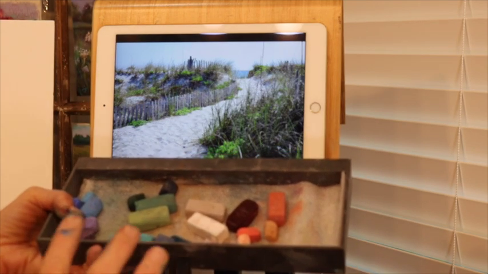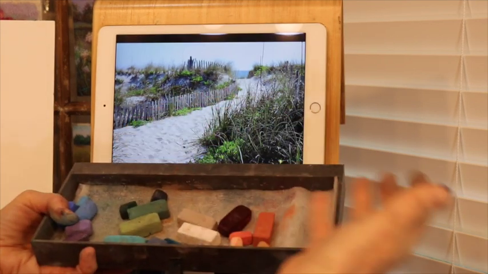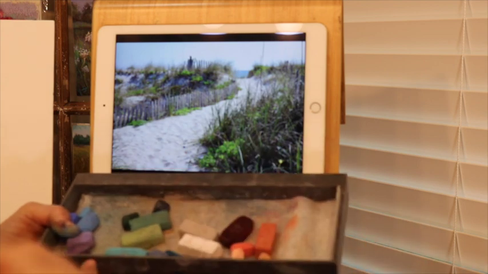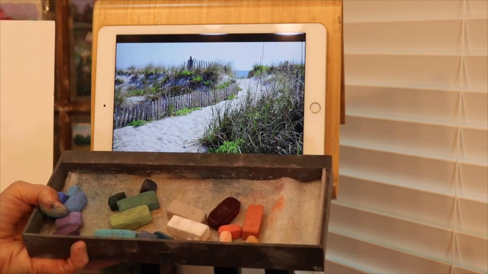This is kind of a small palette, which I like. I keep a small little thing to hold my pastels in so I don't overdo it. I know when I'm adding too many more. I'll add more, most likely. But I'd like to stick with these for a while and see what we get.